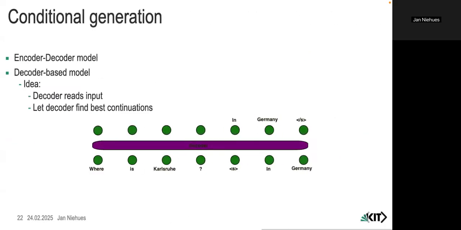The other idea is what is called decoder-based models. There, we're not doing a separation anymore between decoder and encoder. The decoder has the limitation that it can only look to the left, because it has generated that. But we can view this as one sequence where we first have the input and then the output. For the output, we are interested in what it will generate, because it does that step by step. For the input, we're not generating anything. We just want to encode everything in your representation, and then with the same model, you're generating.